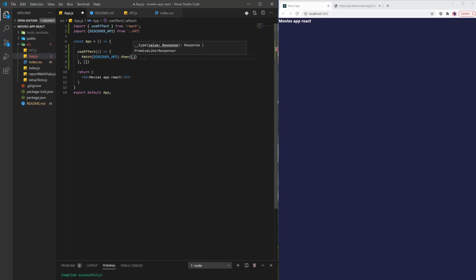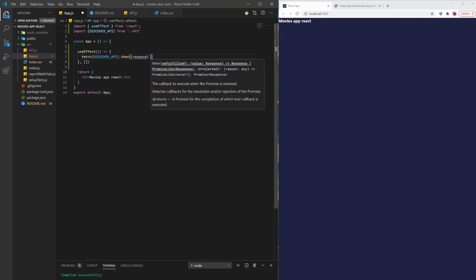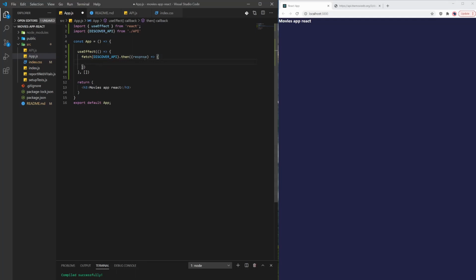Here we have a response as argument, and in the body I will return response.json.